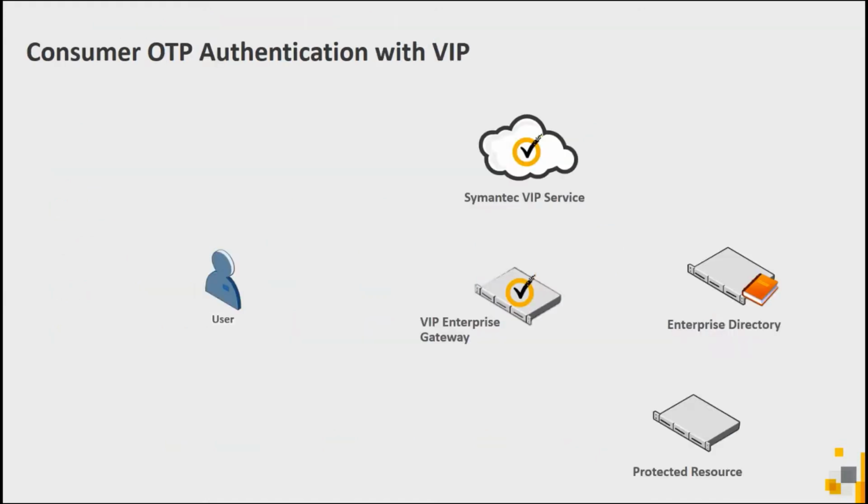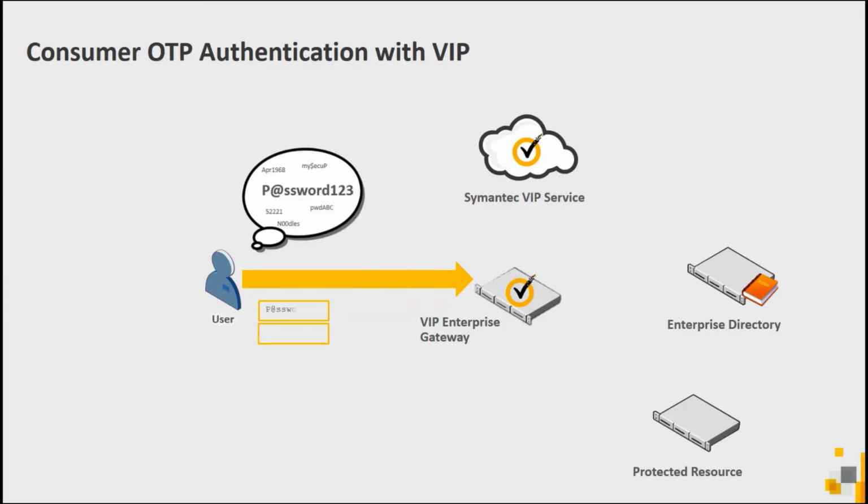Next, we'll look at a couple customer authentication processes within VIP. So, as you can see in the graphic, we start with a user on the left side. The user is going to access, in this example, the VIP Enterprise Gateway. Two fields will appear where the username and then a 6-digit code are going to be entered. In this use case, the customer will be inputting that OTP, or one-time password, to authenticate with VIP to access the protected resources you can see on the bottom right.